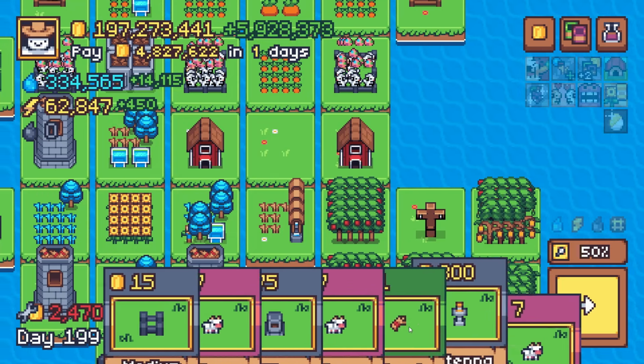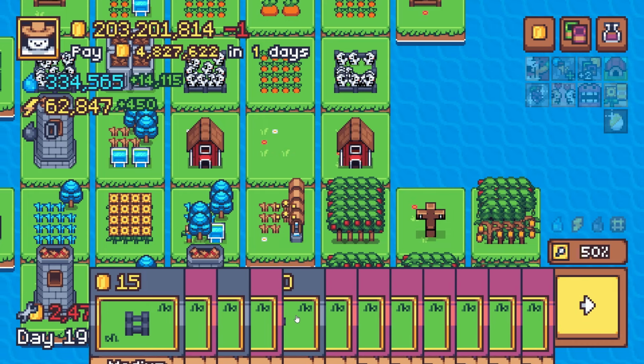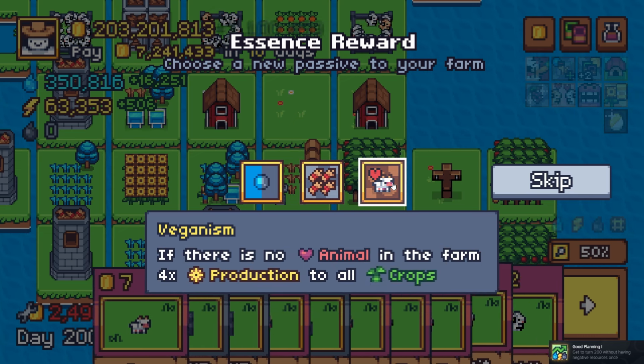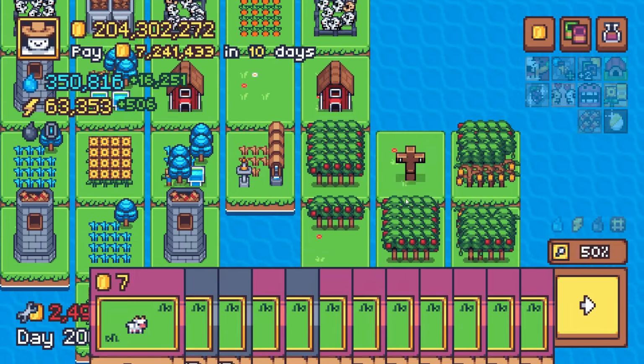All right, let's keep on rolling here. We got 5 antenna. Let's do it. Throw that down right here. Get just a trace amount of energy. No big deal. 4 million coming out the bank. We have wheat expansion, veganism, black water. I think we can do wheat expansion. That's fine.